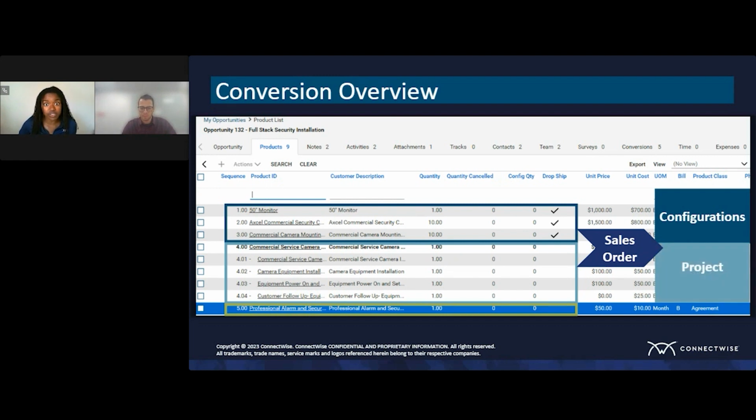That bundle class product will be converted from the sales order onto the project, where it will become the project phase and project tickets in the project work plan. And lastly, from the sales order, we'll convert that agreement class product to our agreement, where it will appear as an addition on the agreement. So you can easily bill for those recurring services.